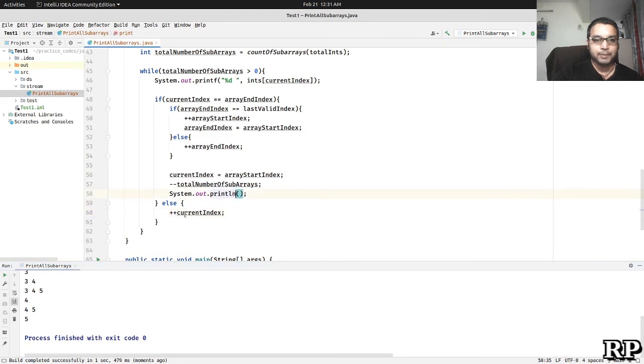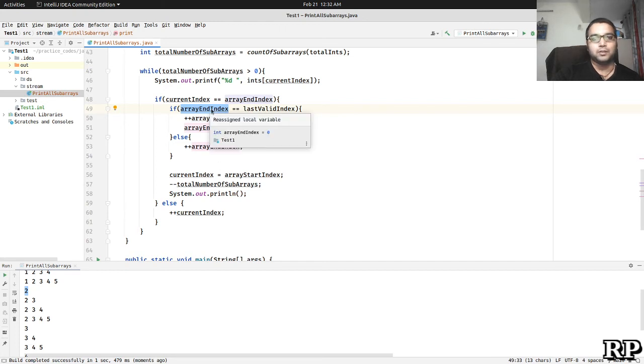Let me make more changes to make it more clear. For example, if I want to separate these subarrays with different start indexes or different start values, then we can do that also. Array index, large index, and move to the front.